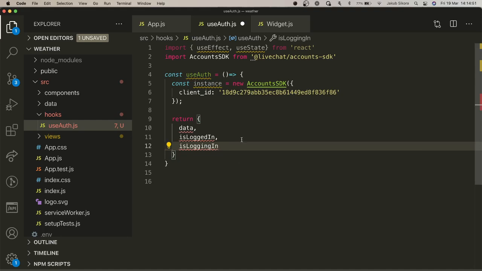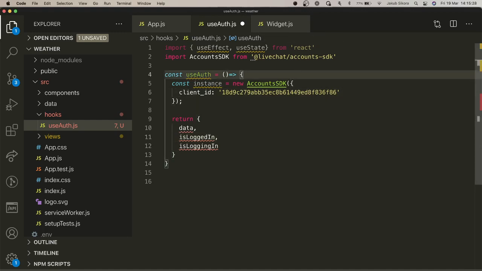I'm going to explain how our Accounts SDK connects with the widget, which is inside an iframe, and how it takes a token, and how this authorization works. Hold on a second. Okay, do I have any questions? Okay, no, fine.